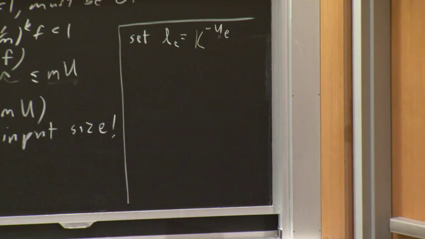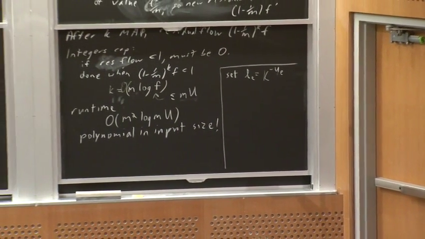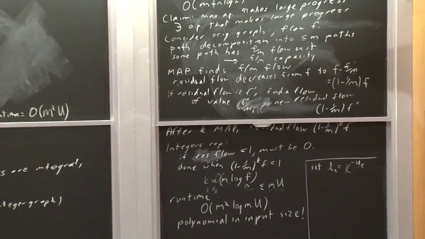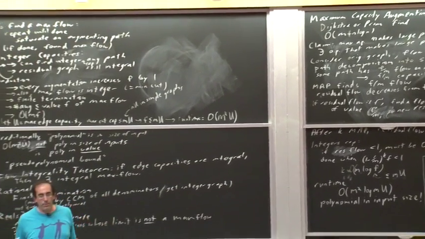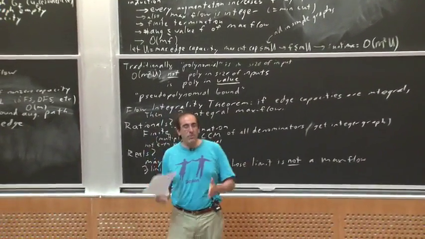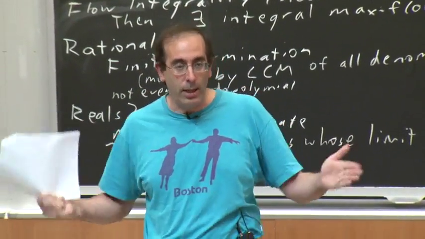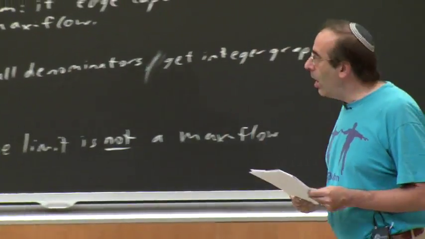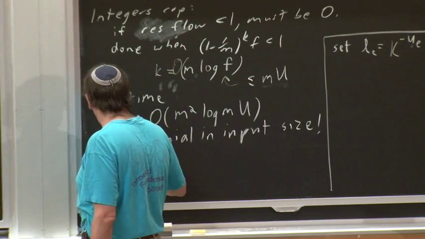All right, so anybody who wants more details can come see me after class. You can, like I said, there's also these binary search methods, and basically, it's an easier problem than the shortest path problem. It just feels harder because you haven't thought about it before. Okay, but working with maximizing the minimum capacity is easier than summing the capacities on the path. Okay. All right, so let's now ask about rationals.